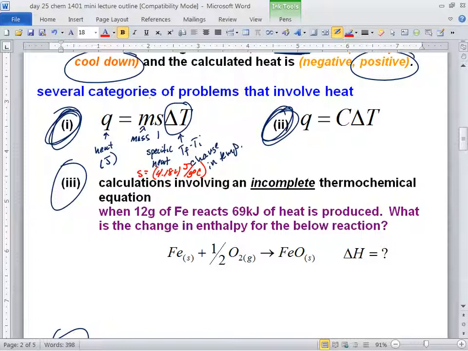So if they give you this little s in this problem manual, your mass had better be in what units if you're going to use this equation? Grams, right? So I bet there's going to be some converting. They're never going to give you the mass in grams. They'll give it to you in kilograms or something. But get the mass in grams. Your temperature, Lorena, that temperature change better be in what units? Celsius. Okay? So just make sure your units are consistent. So that's equation 1.